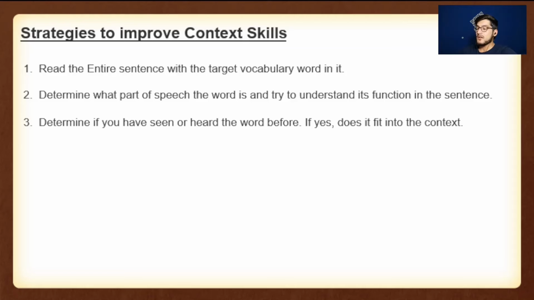Determine if you have seen or heard the word before. If yes, does it fit into the context? So it's important, like it's telling us, to check the word that you already understand the meaning of, fit it into the context, and see if it matches the context or not. For example, for the third example that we had about the replication, one of the options was copy. From our previous knowledge, we understood that copy is replication or maybe duplication. But it didn't fit the context. In that case, we just remove that option.